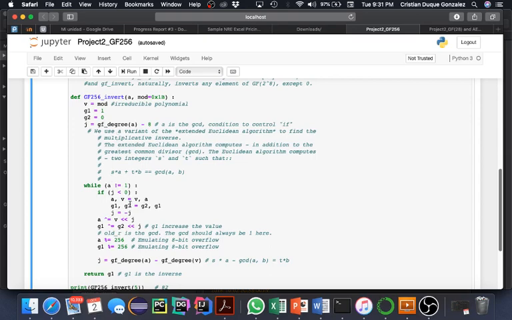Based on the transfer of the value, it will increase g1. We want a to be the GCD, and if a is not equal to the GCD, it will go through the loop. After a is 1, of course, we will have g1. The theoretical background is the extended Euclidean algorithm to find a multiplicative inverse.